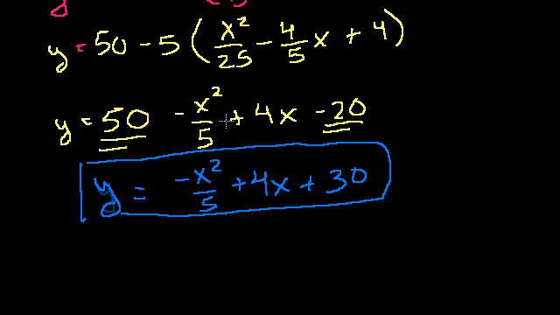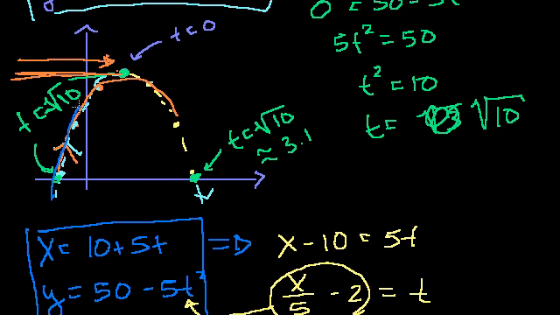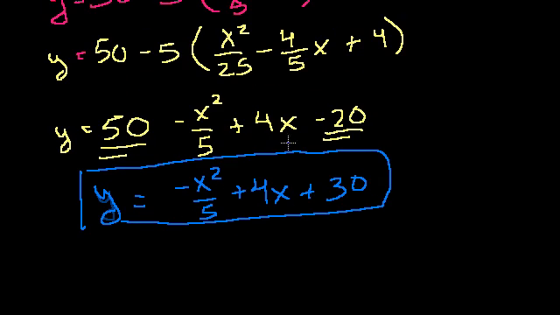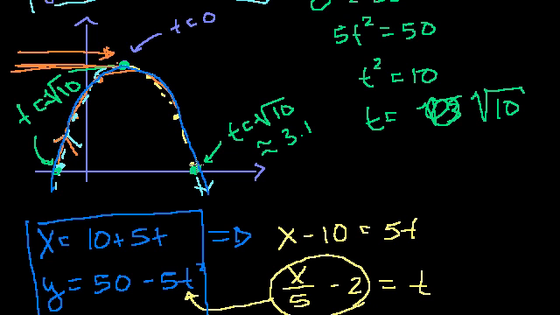And that might be OK if you just want to know the shape of the path. So if you took this equation, and if I told you to graph it, you would indeed get a parabola, kind of a downward opening parabola that looks something like that. But when you go from these two equations to this one equation, you lose information. If I told you that this describes the path of an object, some object, just with this equation alone, you don't know if the object is going this way or is the object going in the other direction, like our car did? Is the object going that way? We don't know. Because we don't know how it moves according to time.